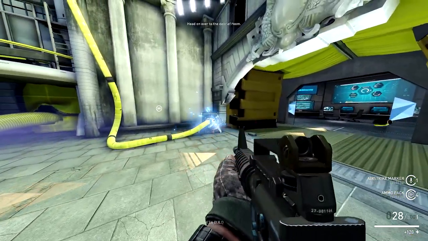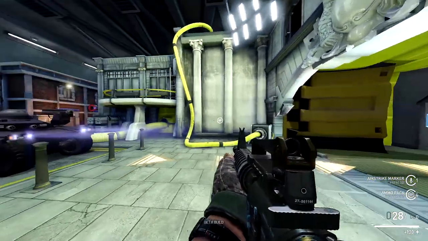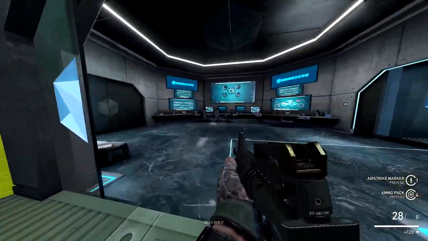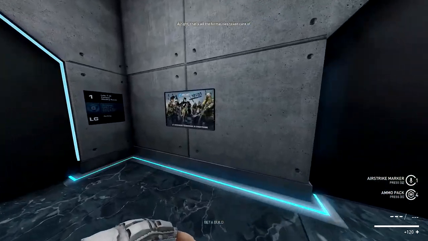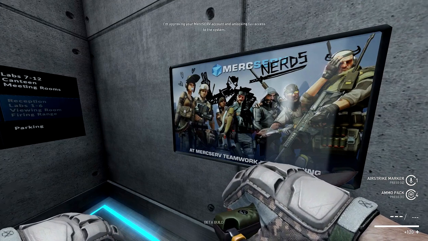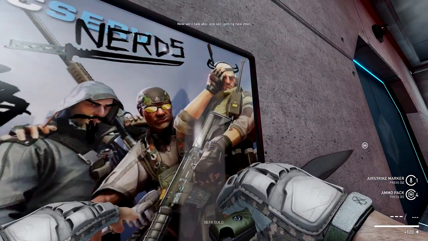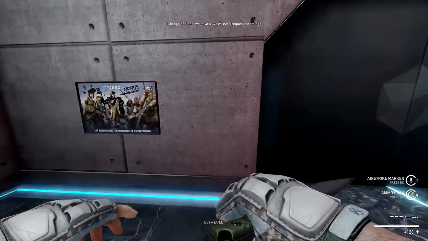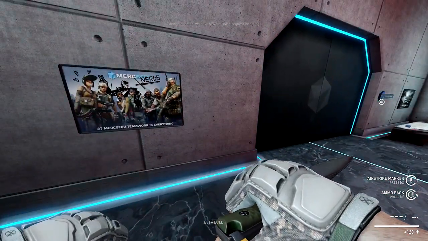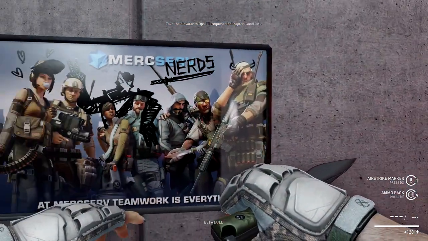That should have been a generator. Just saying. That's all. And then I guess we're done with this. Also, one thing I want to bring up with this poster is, how is Skyhammer already there when he's first being introduced to MercServ? Might be a bit of a continuity error, or I could be wrong.